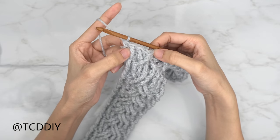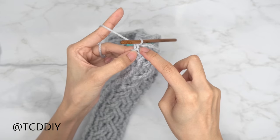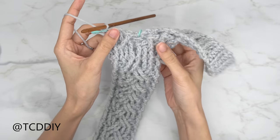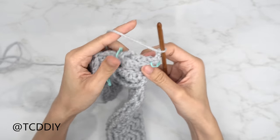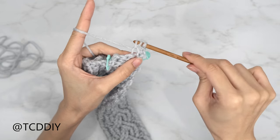When we have this first row for this other split, we're going to take our stitch marker and then insert it into that half double crochet that we just made so that we know where the split starts on both sides. And from here, we're going to do a chain up of two, flip our work, and put one half double crochet into every stitch.